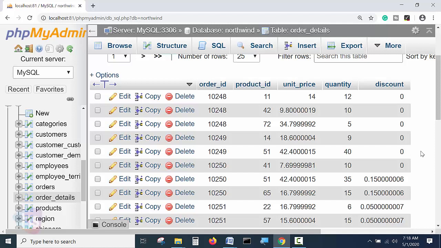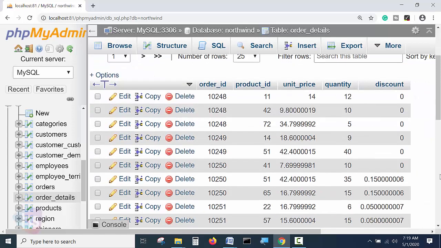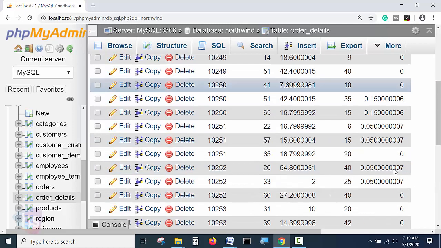So the aggregation functions like sum, min, max are the functions we'll most probably use for price and quantity verification: how many averages we are going to take based on the order, the sum of the products, how many products, and the sum of the total price, how much is involved in the transaction. These are the details we are going to take care of. Let's see an example here.